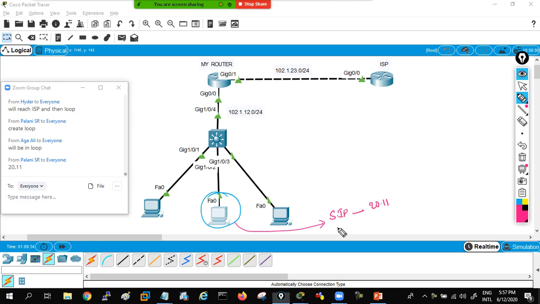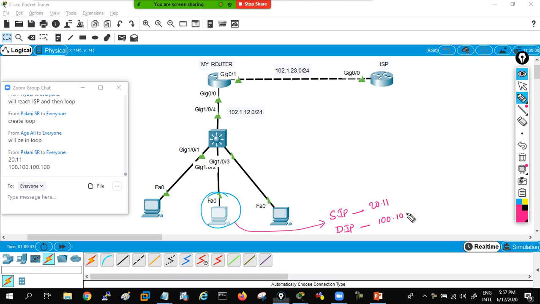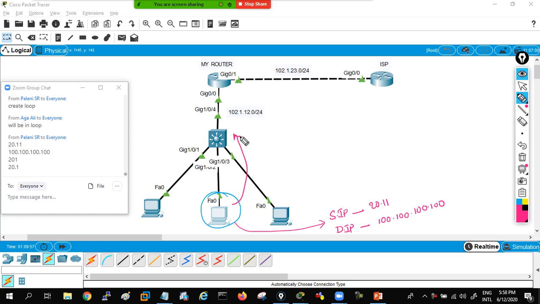What is the destination IP? 100.100.100.100. First, where will it go? Where will the request go? 20.1. Good. From there, what will it do exactly?